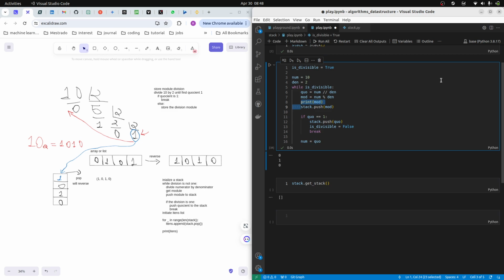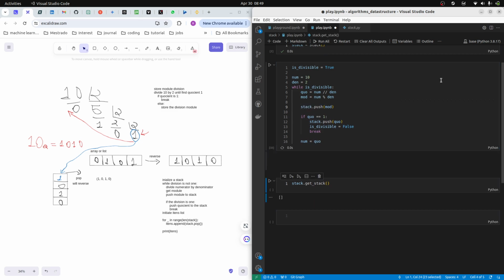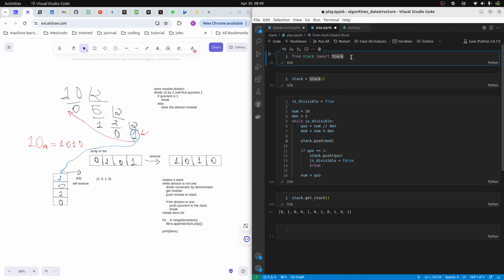And this print will not work because it should be at the end, I guess. So okay, let's restart here. So it seems that we have the 0, 1, 0, 1. So it seems to be working, this situation.